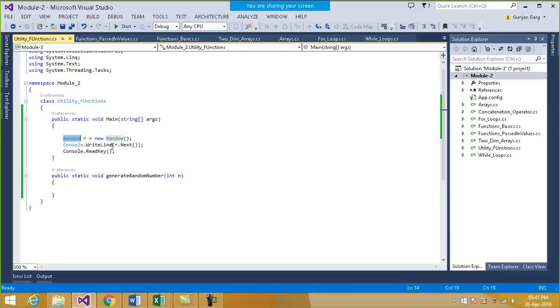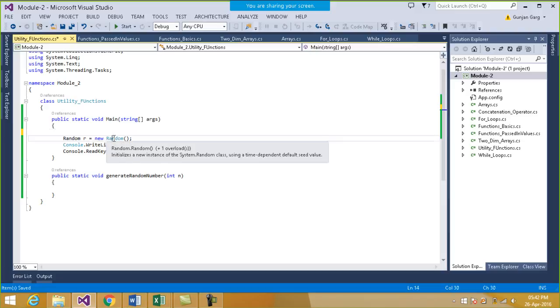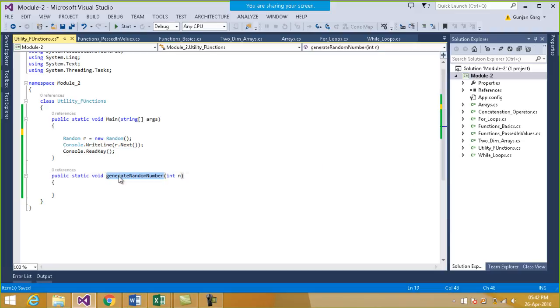Okay, so just try your hand at the logic which will generate a random number between any number that you give inside this function. Like I told you, if you call this function generate random number and give any value, say 44, then it should print a random number between 0 to 44, that is, lesser than 44. So just try to write the logic for this. You just need to make use of the random class, and then it will generate the random number between any specified range as well. Okay, so this is how you can generate a random number.